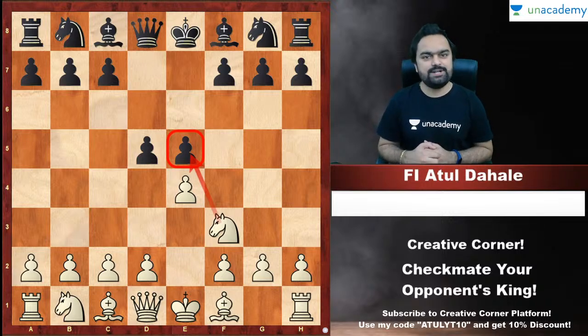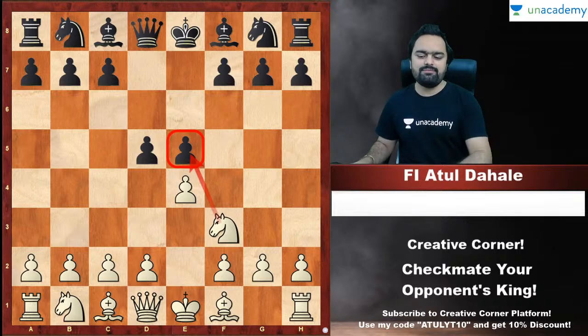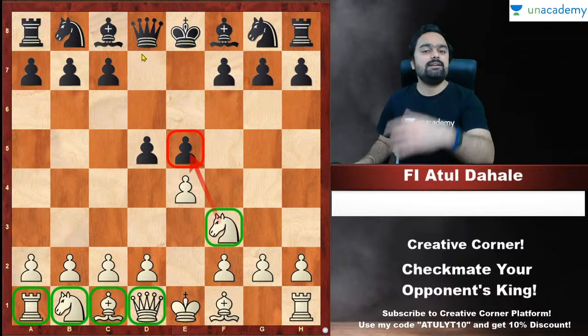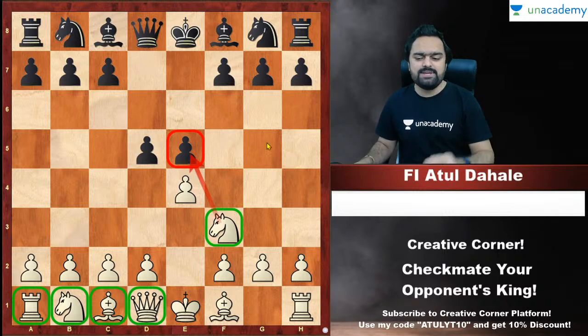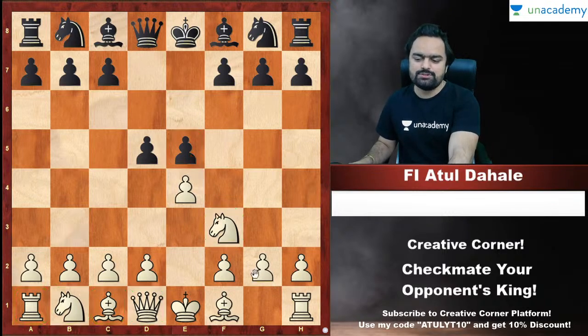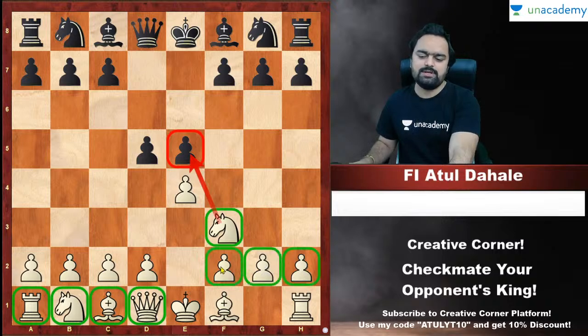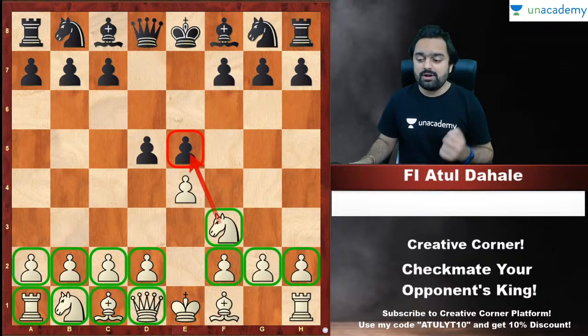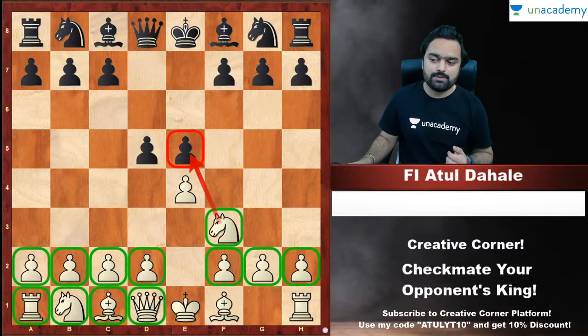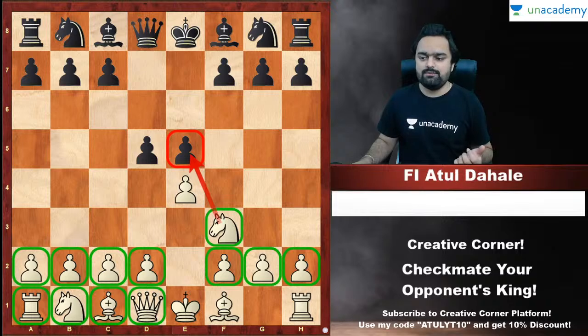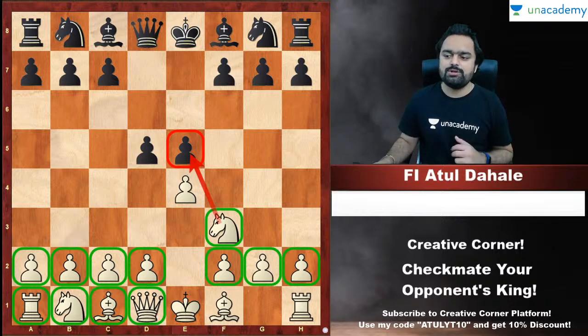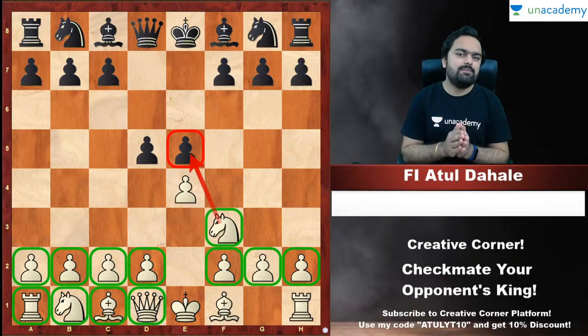Because chess, although it is played by only one player, is a team game, because on the chessboard you can see you have plenty of pieces. From the white side you have 8 pieces, from the black side also 8 pieces, and not only the pieces, the smaller ones, these are the soldiers, you can say. All these soldiers, the pawns, are also there, which are an integral part of the game, and you should not forget about your pawns anytime. So we should always pay attention to these things, that chess is actually a team game and we need to coordinate between our pieces.